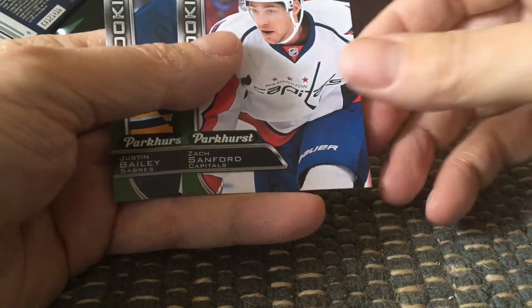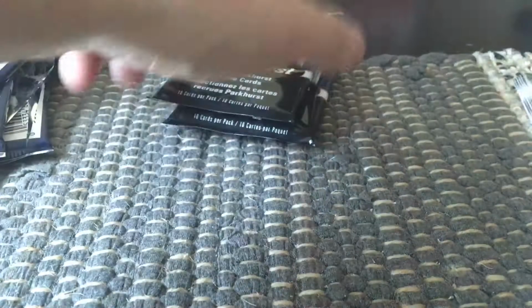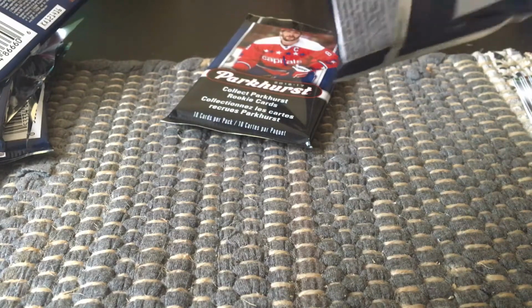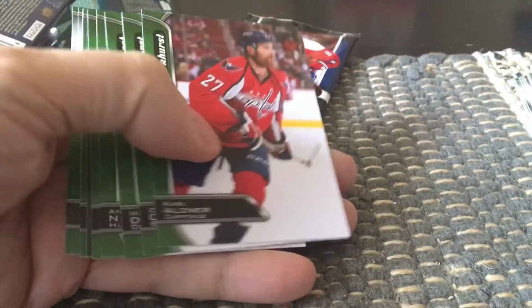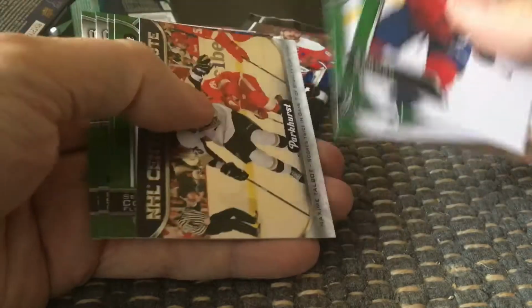And then we have Zach Sanford, and we have Justin Bailey. So our rookies are mounting at this point. It's good to see. And so this, I would say, is more of a low-end product, but it's obviously $13 for a blaster box. The point being that no matter what, you'll get a lot of rookies. So it's good for kids who are just trying to complete the set.